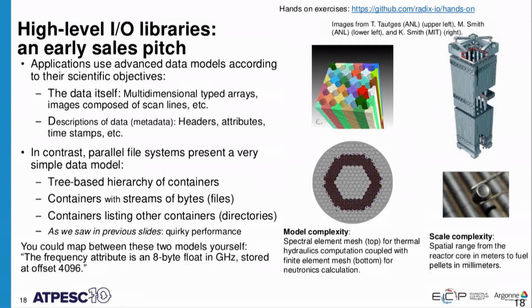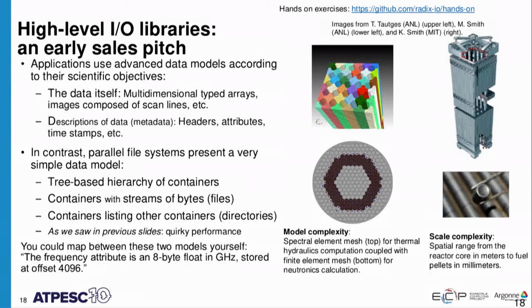If you look at what a parallel file system can give you, again, it's just subdirectories and files and bytes. It doesn't understand any of those things. There's a mismatch there. And of course, the performance can be quirky, which I just spent some time walking through why it can be quirky.